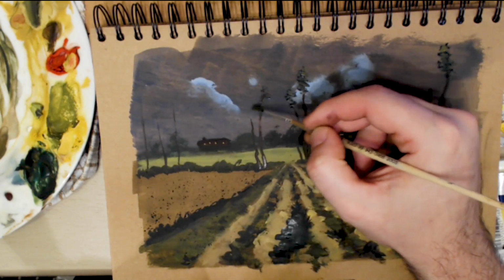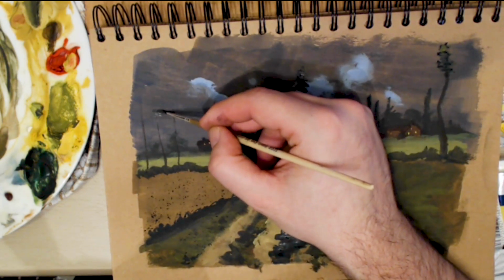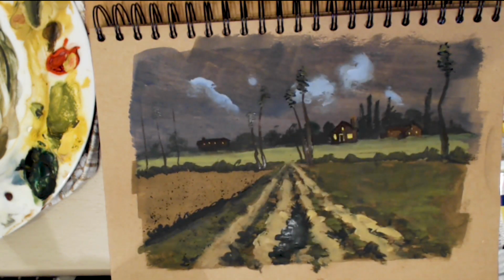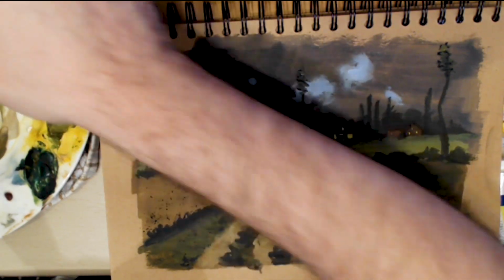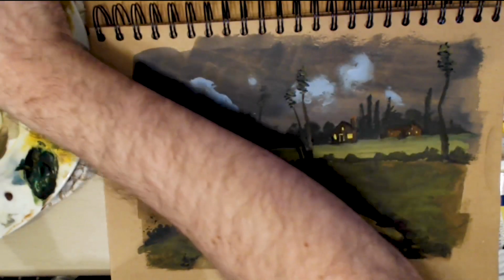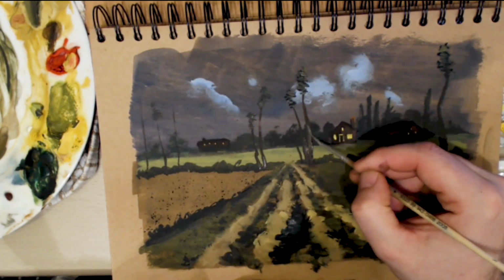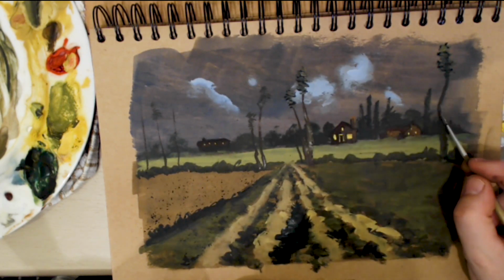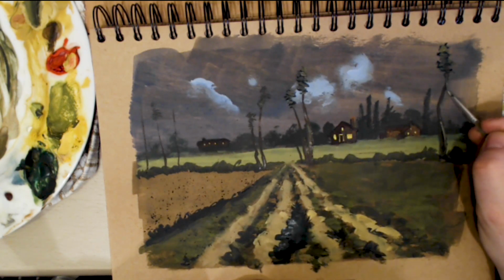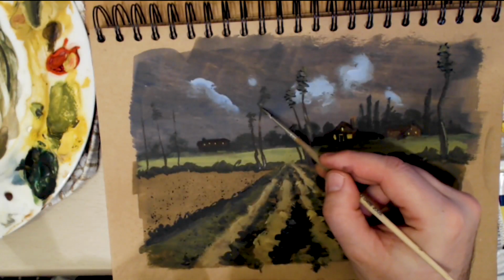When I say a bit of a copy, I mean, you know, not at that level. Hey, we do what we can, don't we? We do what we can. Might put a bit of light on the side of the trees. Bit of a greyish colour. Maybe the light's coming this way. It's hitting one side of the... And along this one.